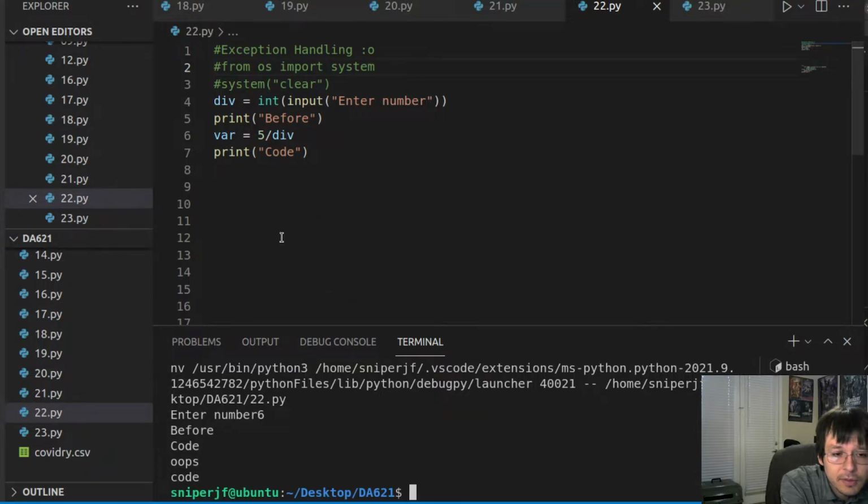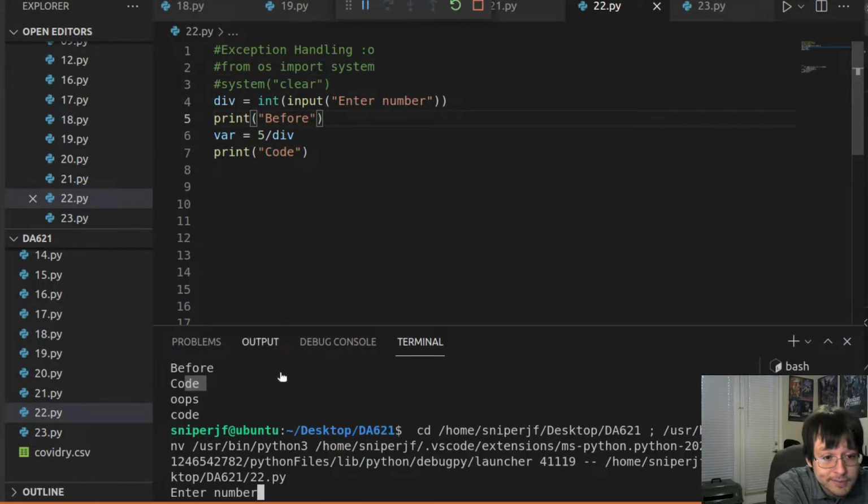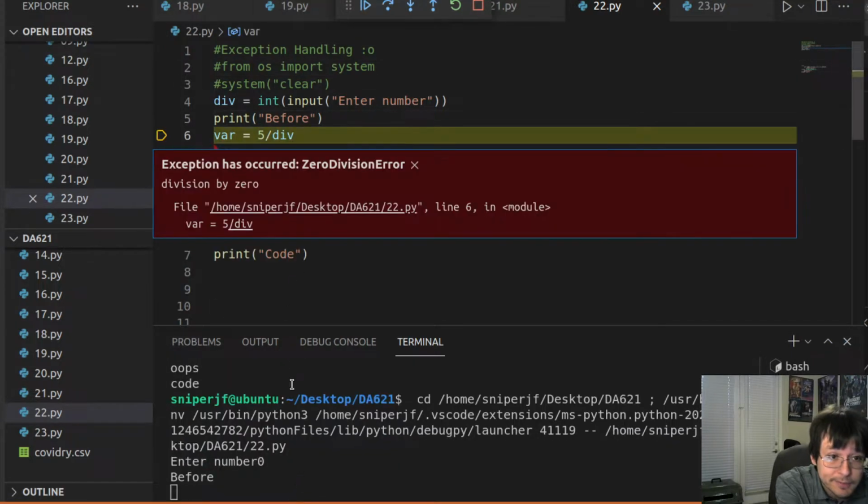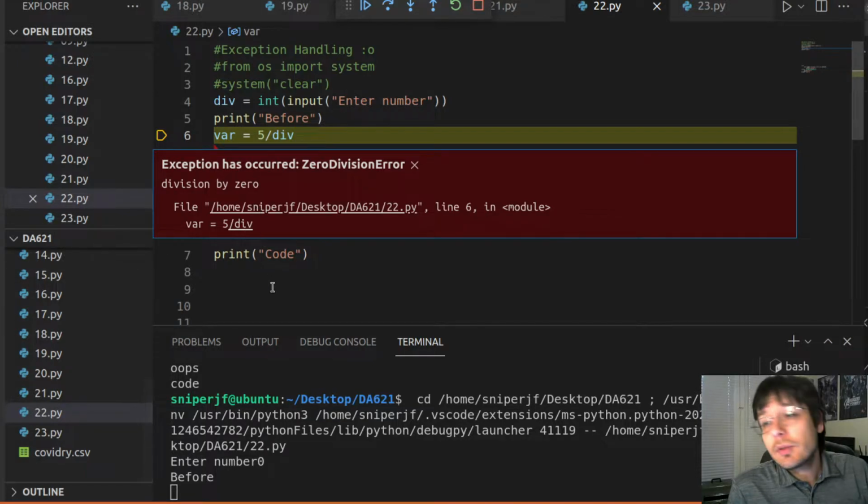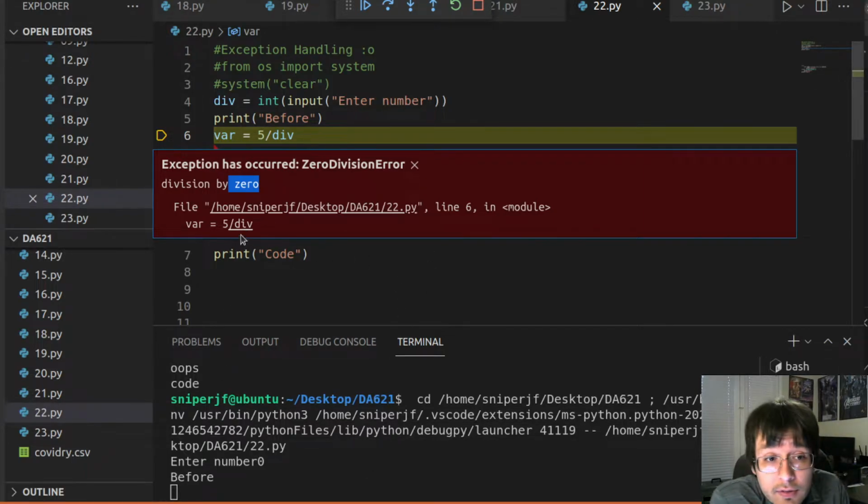You can ignore the bottom stuff. But it runs fine, and you can see the word code printed. But if I run this again, and I put a 0 here, then I get the same error, and of course this time it says 5 divided by div. So this may not be so obvious as to what happened, but hopefully you see that it's division by 0, and you see that there's a division happening in that line, so it must mean that div contains a 0, right? Or at least that is my guess, because what else could go wrong?